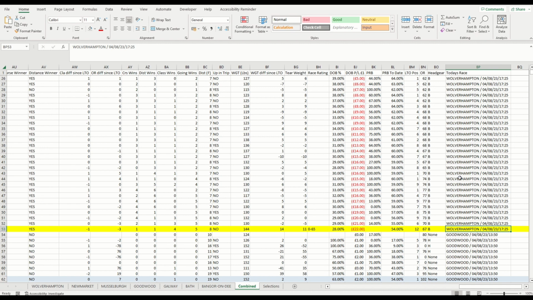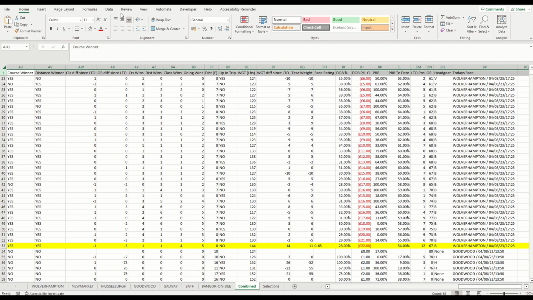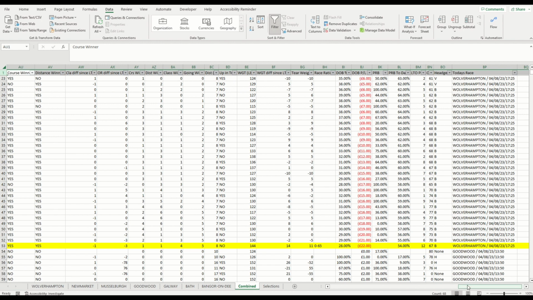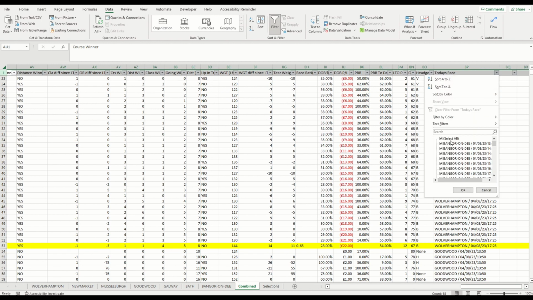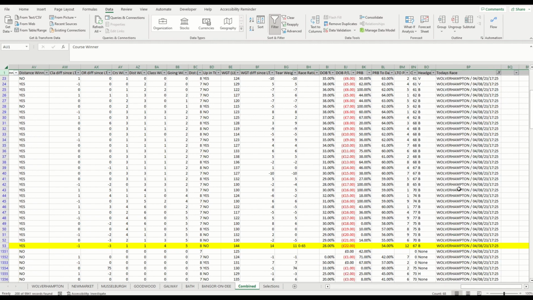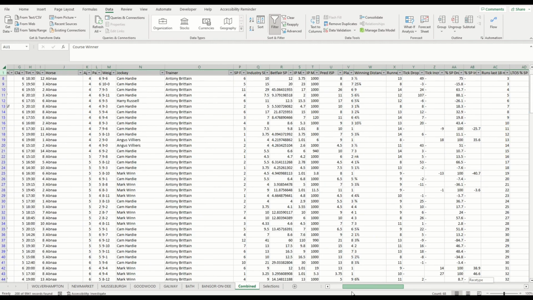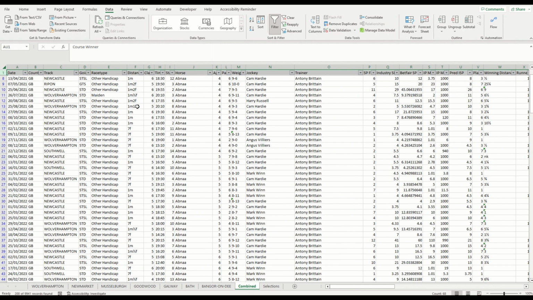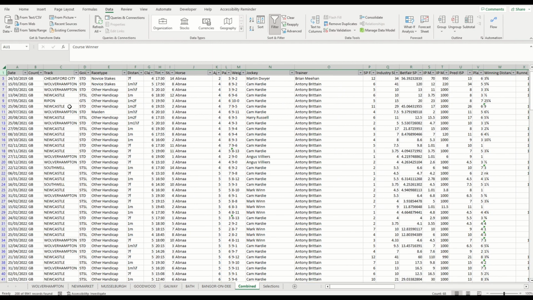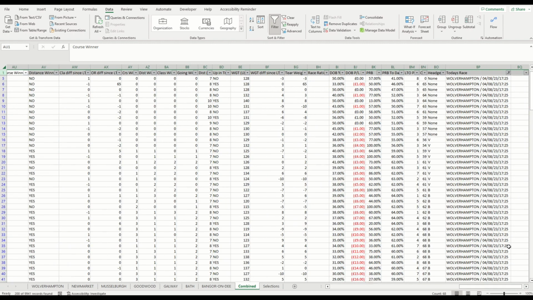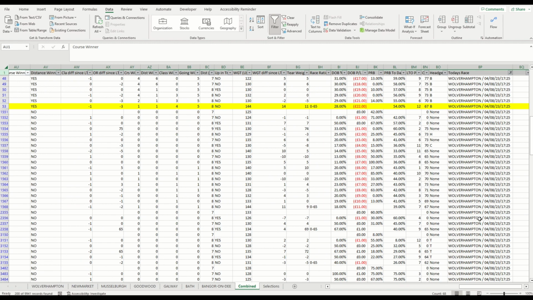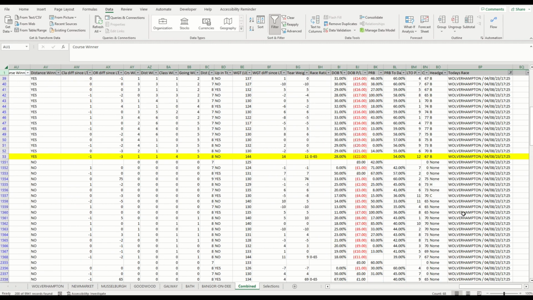So we can group. I'm going to show you the benefit of why we've added this one in. I'm going to go to data and filter, put a filter on here. So if we wanted to look at Wolverhampton, I'm going to look at this example, 4th of the 8th, at 17.25. It's the last one. If I highlight that, what that will do is filter by horses running today in this race, and it'll bring up their entire history. So if you did it the other way and you filtered by Wolverhampton 17.25, you'd only see the one line for those horses, which you may want to see, but we've added that in because that will allow you to see the full history of every horse running in that particular race.